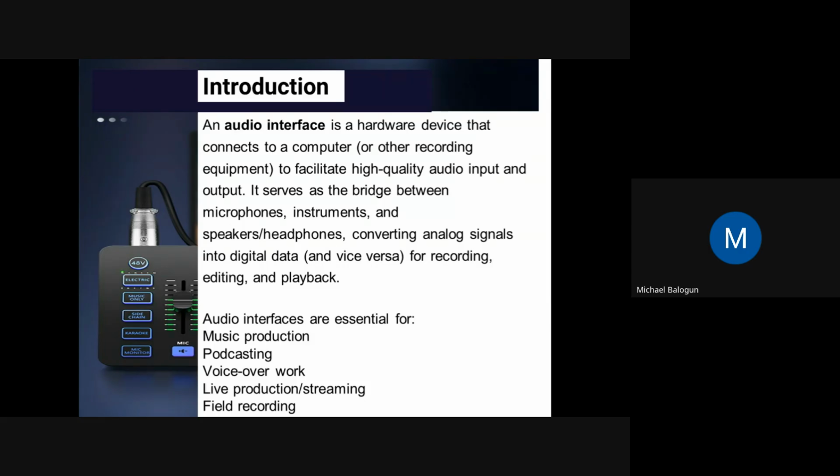Audio interfaces are essential for music production, and this is what they use in the studio. Any kind of studio you have, if you want to record, you need an audio interface. So this is what you use. This is a two channel. There are some with 4 channels, 8 channels, and 1 channel. Along the line, you will understand why you need more than one or two channels, and so on.